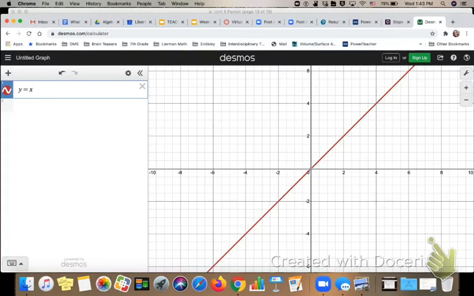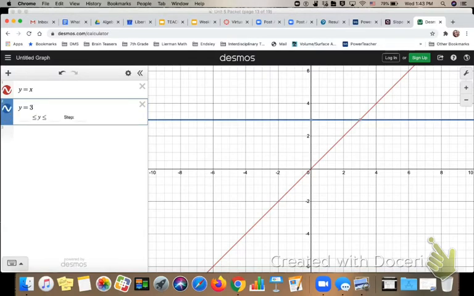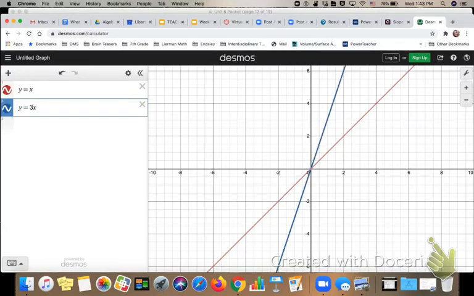Now on your notes it says write a function that would be steeper than the parent function. So if we look at our notes, if we're trying to make something steeper, we will need to change the slope. So in order for me to make something steeper, I need to change the slope of my function. So I'm going to have y equals, my slope in my first function is 1, so I'm going to just make that steeper by saying 3x. Notice my y-intercept is still the same, but on the blue line, it's much steeper slope than my parent function.